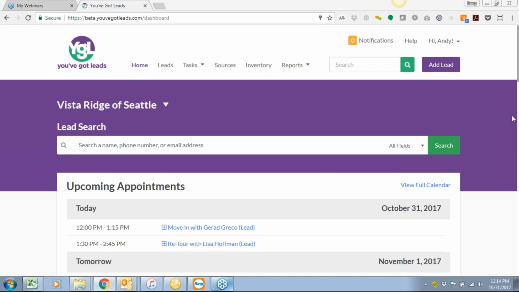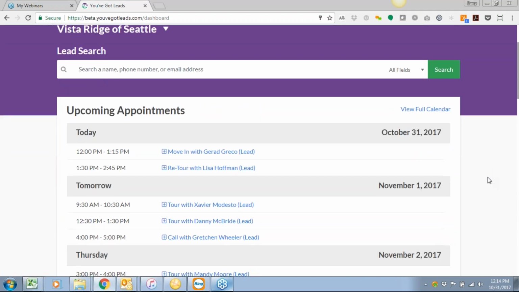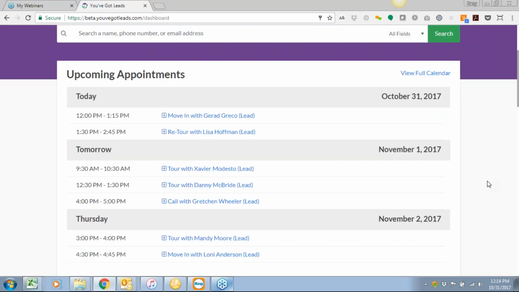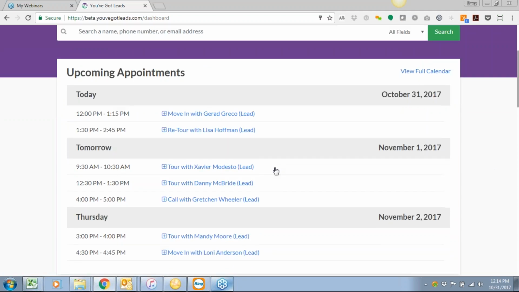Now, I know that you can log into You've Got Leads today on mobile applications and handheld devices, but it's not a specific mobile app, so that'll be great when that's available. And so you can imagine when you're on this page, this will render very nicely, and it'll just be nice and stacked up.